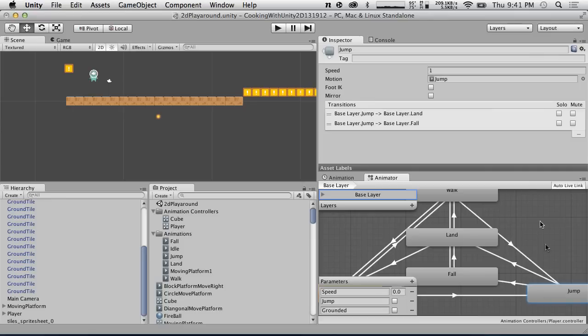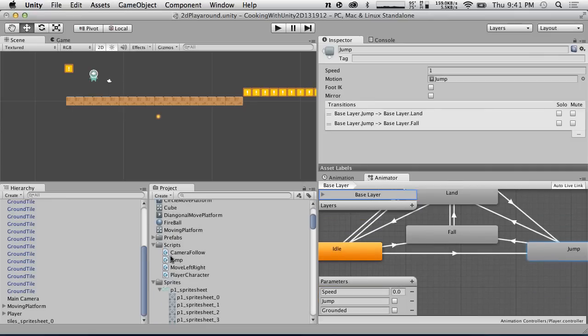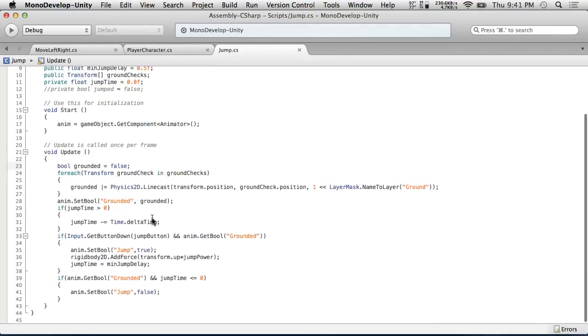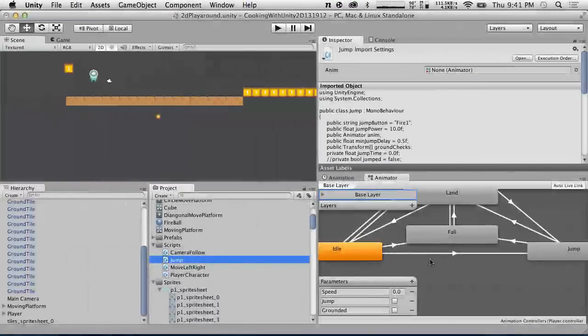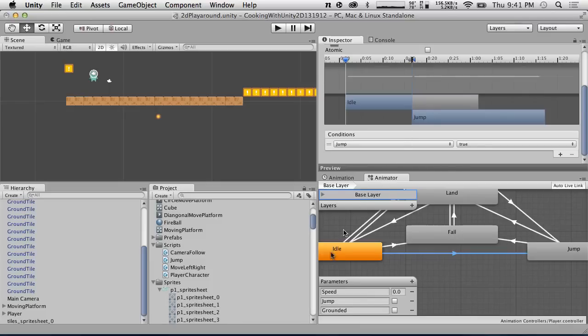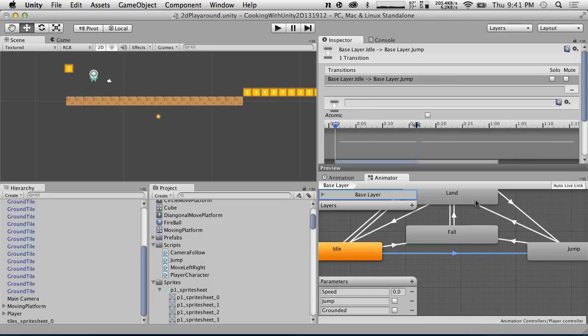So we have this jump, and when we jump, what we're actually doing is we tell the animation that we're setting jump to true, and so when jump is true, it goes into this flow chart here, and it says, "Oh, jump is true. I'm in the idle. I'm going to go into the jump animation," and then it does the jump animation. And so that's how we're driving the controls. Now you can also additionally just play an animation, but if you're using one of these controller systems, I recommend keeping it all inside the controller.